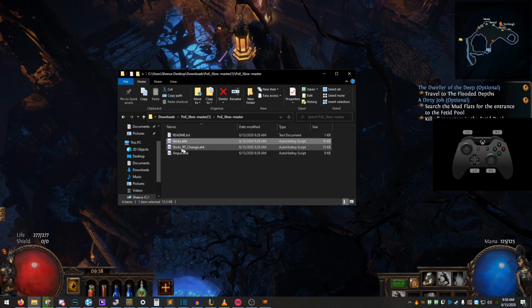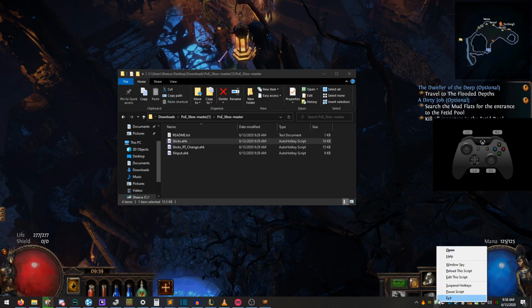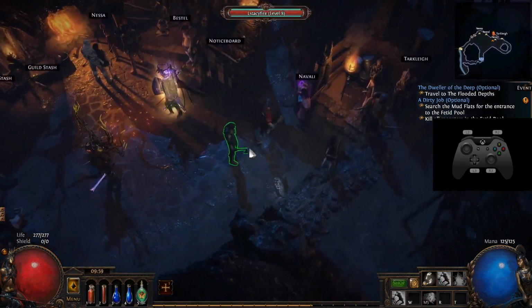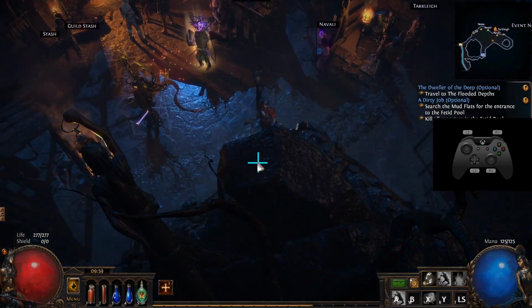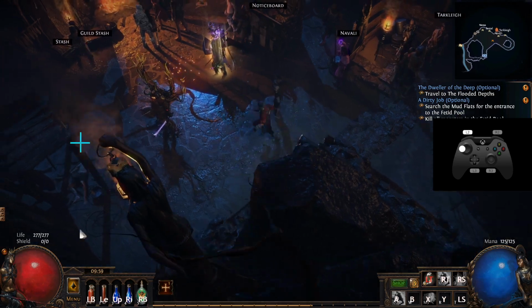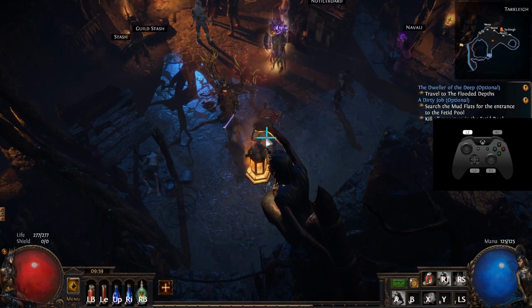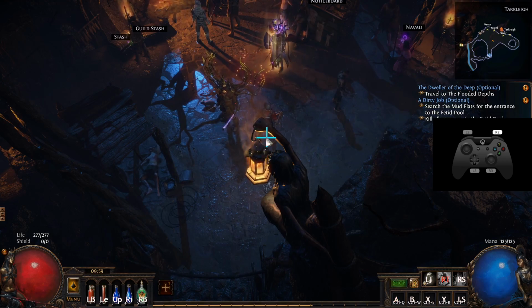So real quick, before I conclude this, I'm going to demo the other script that another user modified. Oh boy, did we have two copies of it running? Don't run two copies of it at the same time. Your mileage may vary. The change he made was that he rebound some of the keys. You can see left trigger is move now, and right trigger is leap slam in this case. Actually, no. Though it shows up there, what the right trigger actually does is open up the sub menu down here for A, B, X, Y, and left stick.